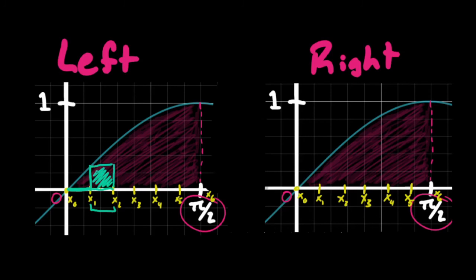There's my next box. Okay. Now trace up from x2, over, up and over. There's my next box. All right, up from x3 and over. There's my next one. And we're just going to keep doing this. We're just going to make boxes from the left corner of each interval, so the top side touches the left corner, and they're all the same width.